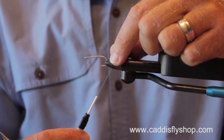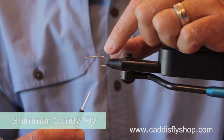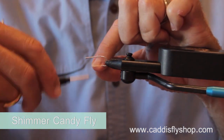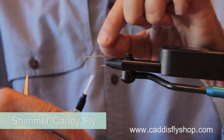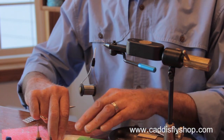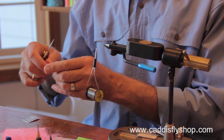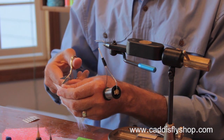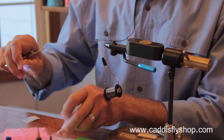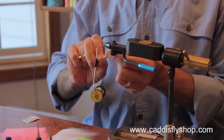All right, this is a part of our saltwater fly series. This is a shimmer candy. It's an adaptation of a surf candy fly. This particular fly is tied principally for Sea Run Cutthroat, Puget Sound, Washington, Oregon, Northern California estuaries. It's a bait fish, and I'm using Ice Dub Shimmer Fringe.